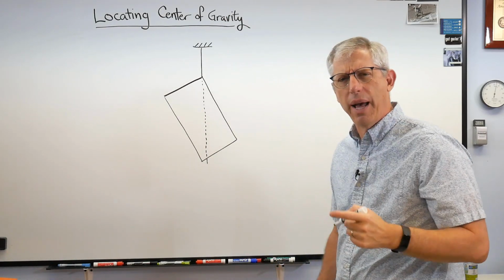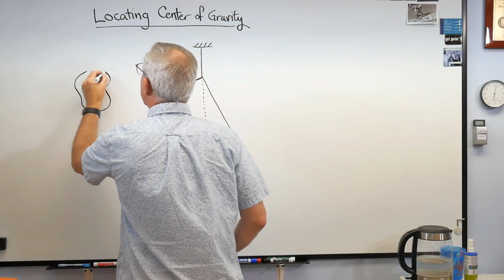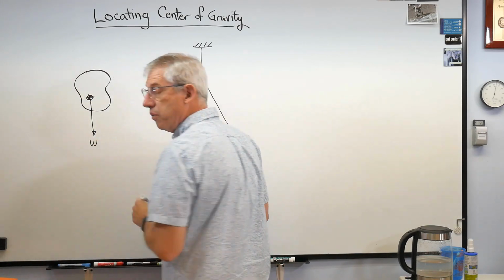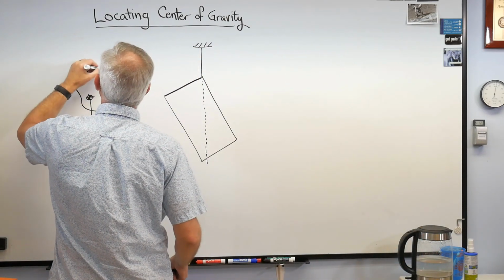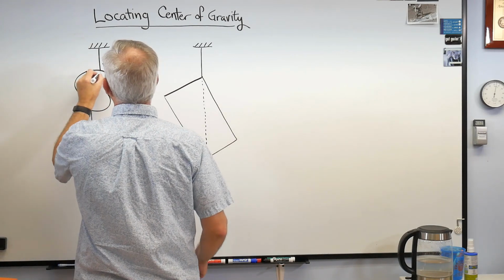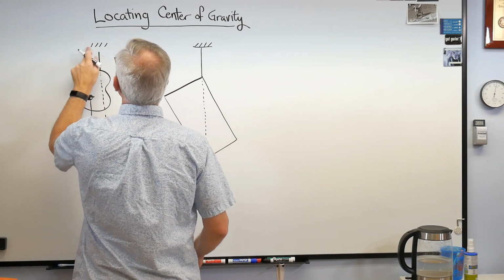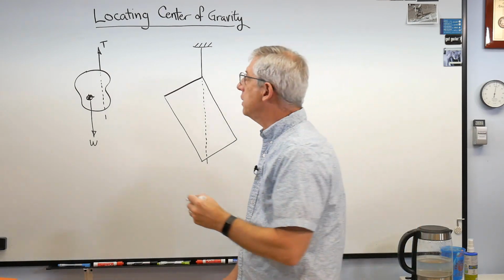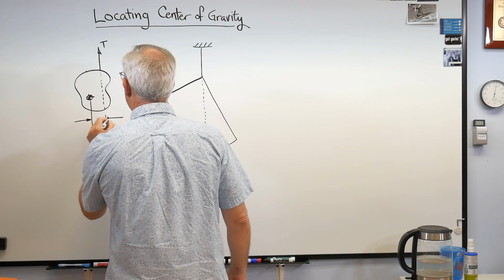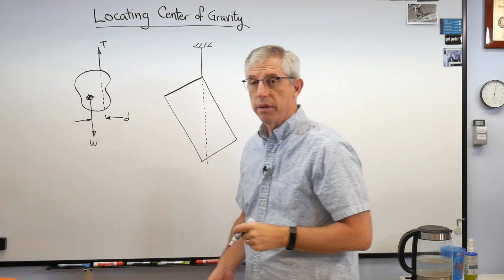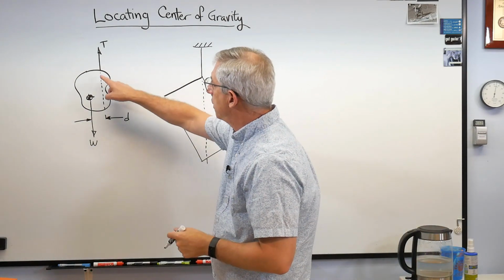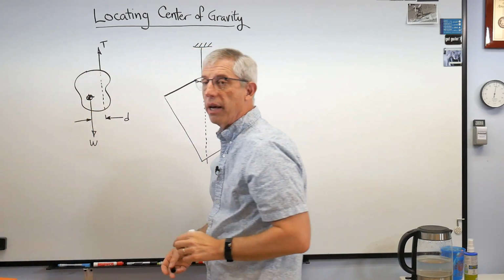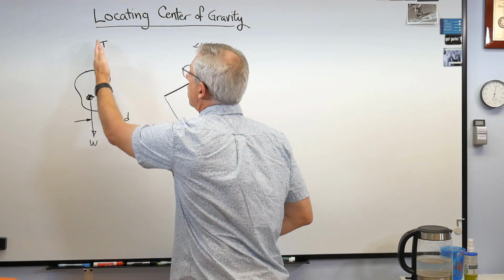It must. Well, what would happen if it didn't? Let's try some randomly shaped object, and let's say the center of gravity is right there. Okay, so the weight W pulls down right there. And let me try to suspend it over here. That means the tension T in that string is right there. Well, since W and T don't line up with each other, there's some distance here. That distance creates a moment. Well, strings can't apply a moment to a structure. So what'll happen is when you let go, this thing will rotate around until the weight really is lined up with the tension of the string, along the line of the string.